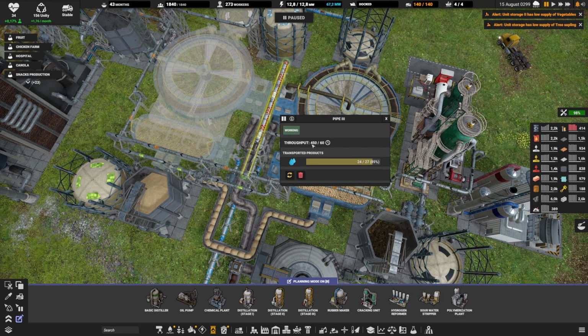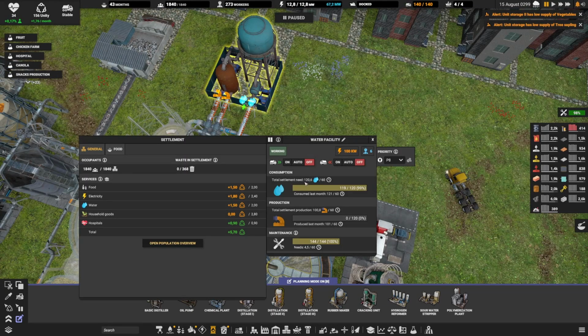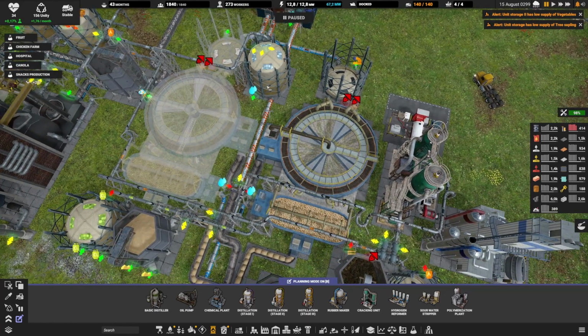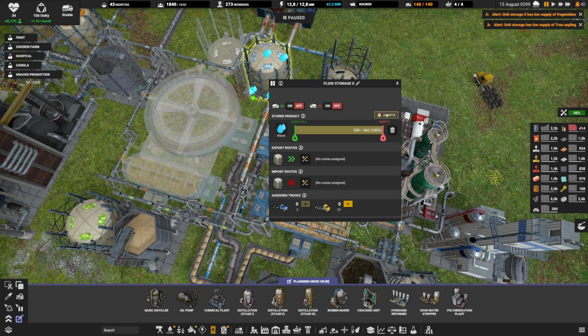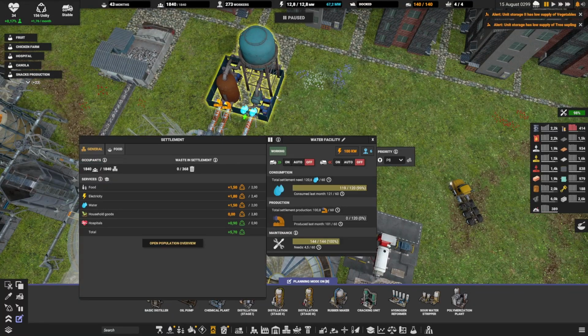This can transport 450 per minute, so I know it's a lot, but as you can see, we're already above the 120, so soon we'll be above 200, and I didn't want to have multiple pipes, so I said, let's just build a big one. We have a bit of storage, just in case. This way we can also put an alert, right? Tell me when it's low, and then it just goes into the water facility.